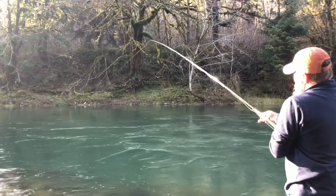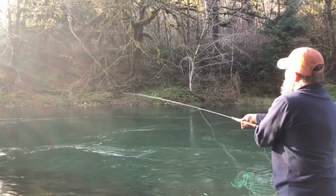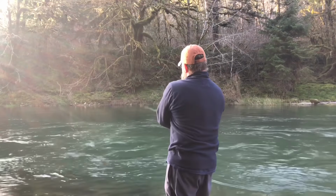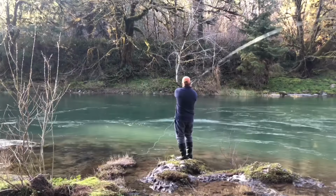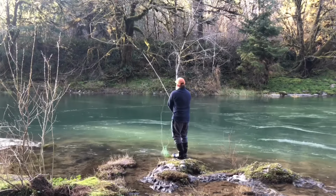We're going to talk about why it is so important that you cast flies far. More than just most of the fish are caught within 30 feet of the bank. That's an arbitrary statement that doesn't really make much sense here in the Pacific Northwest, where some of the best flies are way out there.